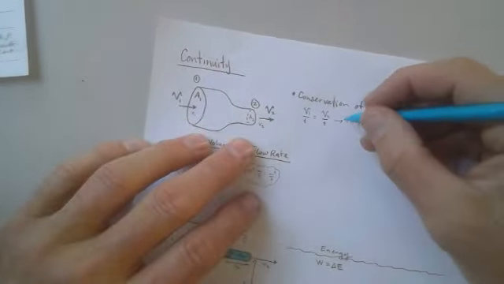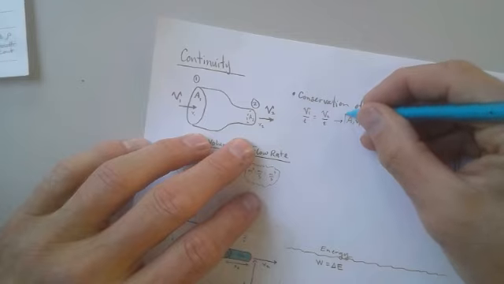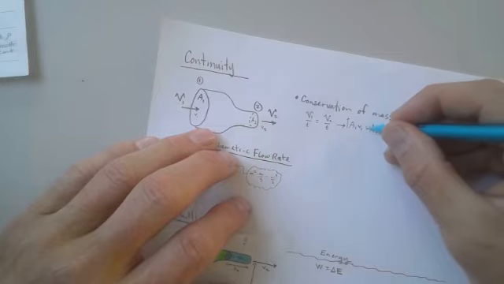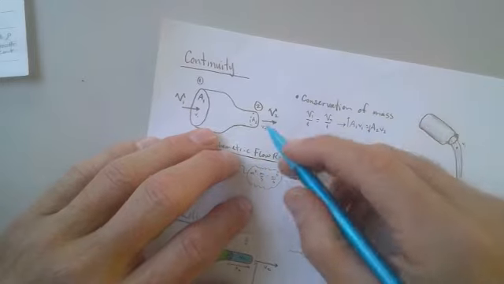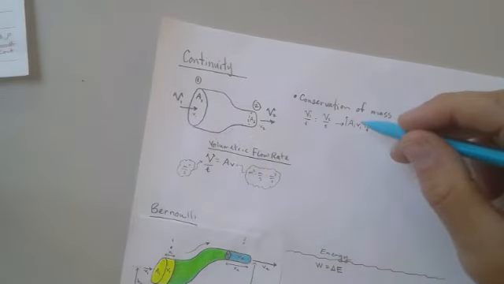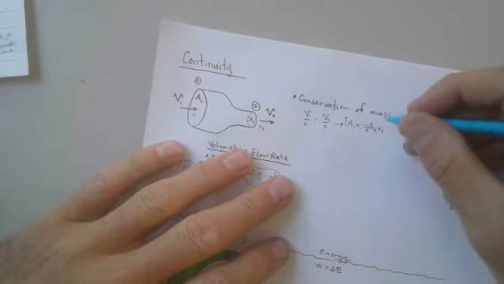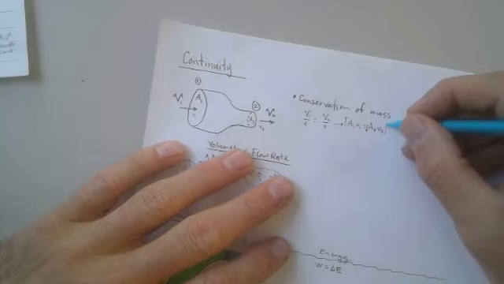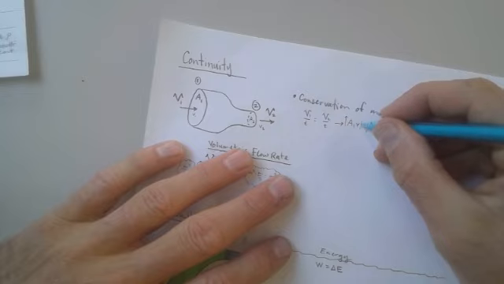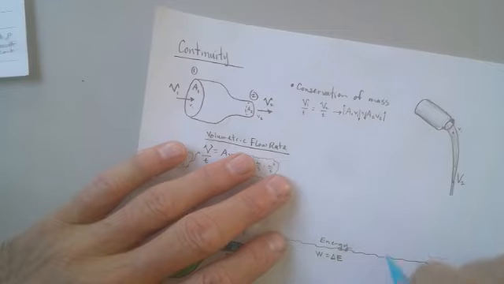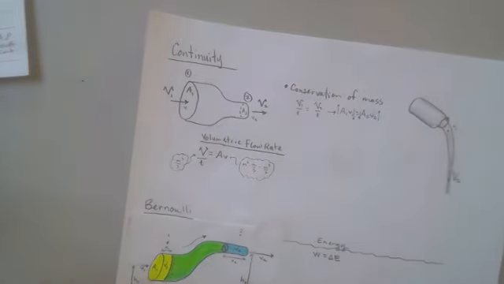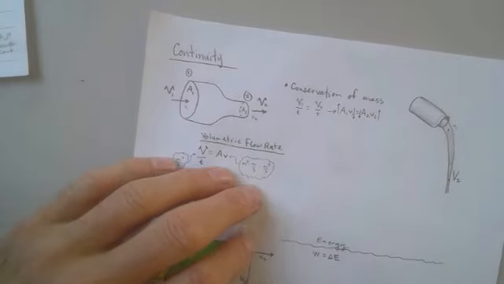And so for this situation, we know we have a large cross-sectional area at position 1, and we know we have a small cross-sectional area at position 2. Then we know that if we want this volumetric flow rate to be the same, we must have an increased speed of that water at position 2 and a lower speed at position 1 to make those two sides equal. And so there's your continuity equation explained for you.